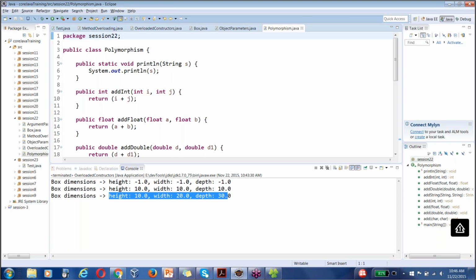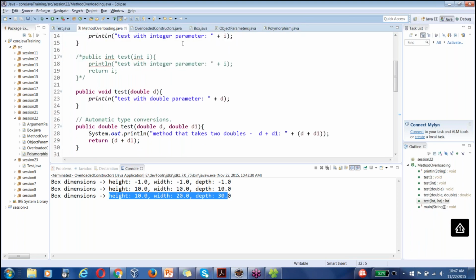There is one more thing, which is method overriding. We will see that when we get to the inheritance part. Right now we will concentrate on just the overloading, which can be method overloading or constructor overloading.